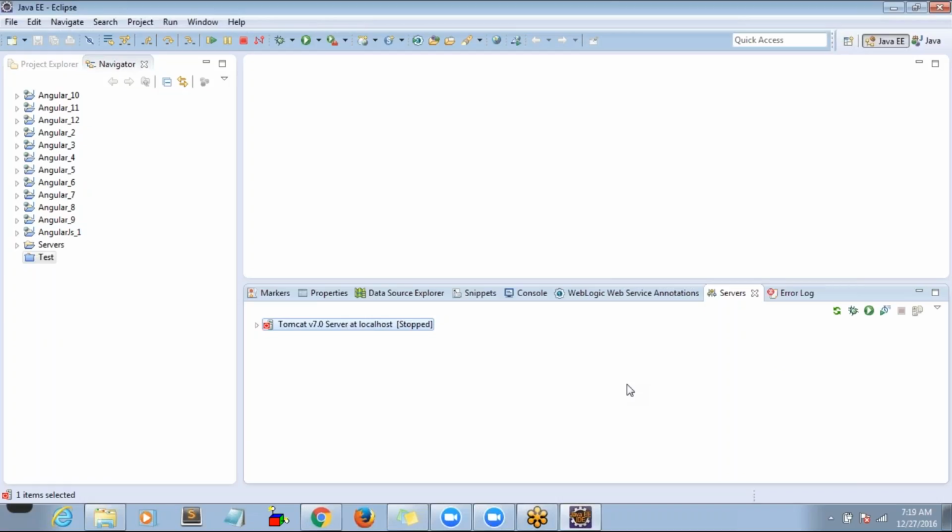So if you click some button, how to track the event, how to go to the controller, how to come back, how to send the click related function or object to the controller. So we will see that one. So that is the main theme.